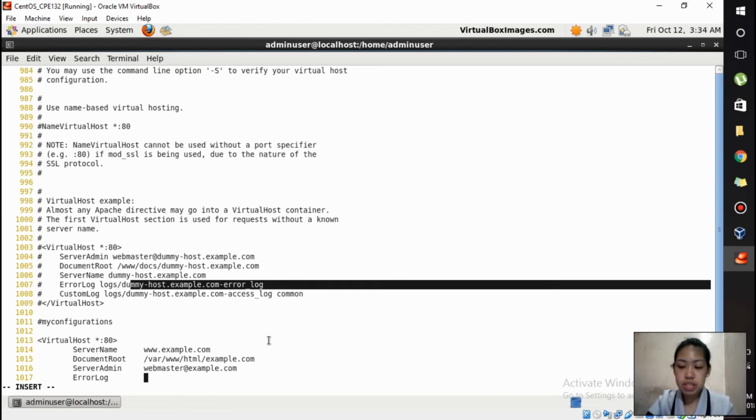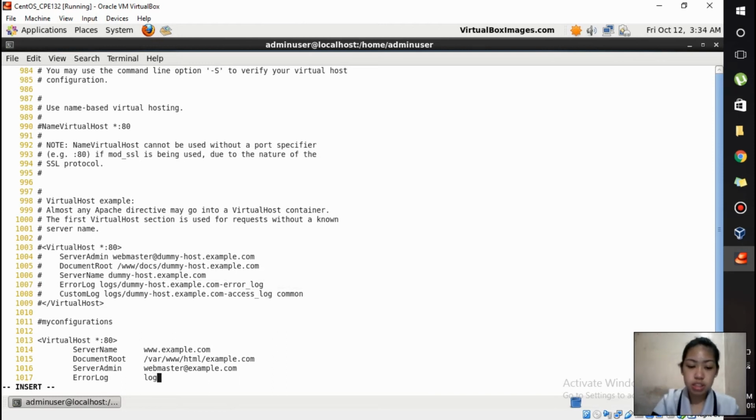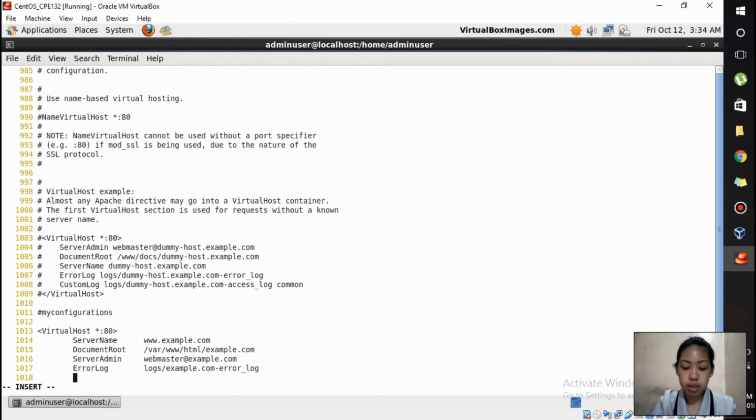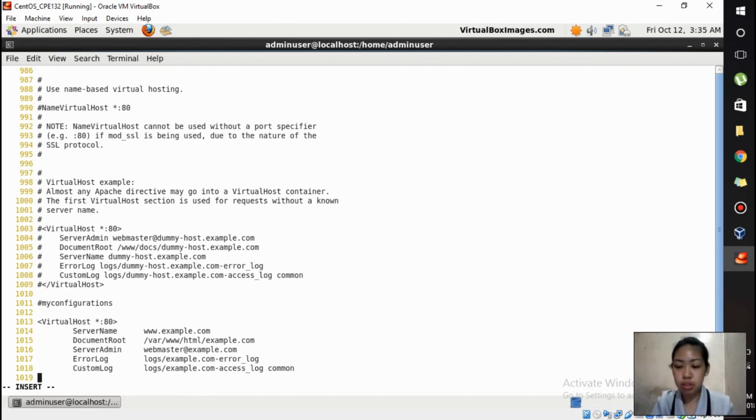So what we are going to specify here is logs/example.com-error_log, and then our CustomLog is logs/example.com-access_log common, and everything else will follow here.